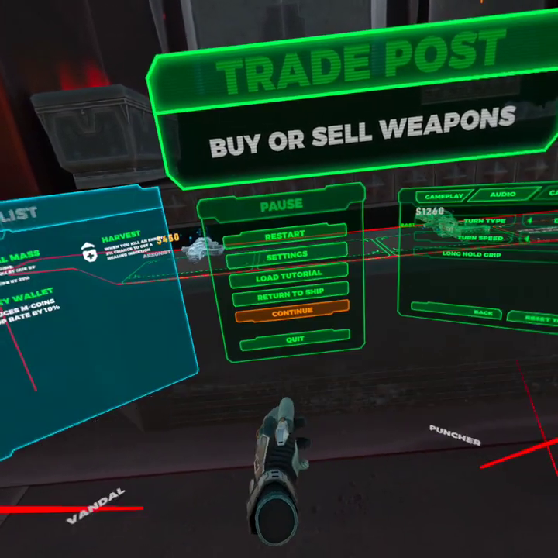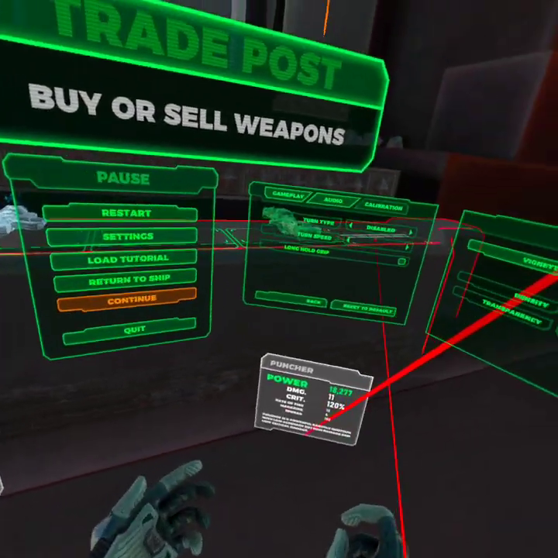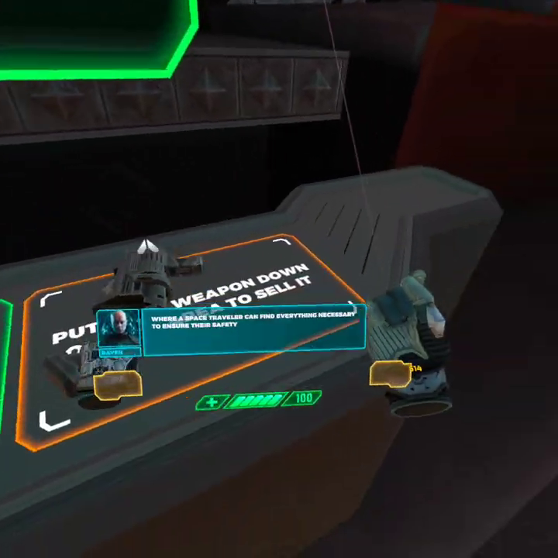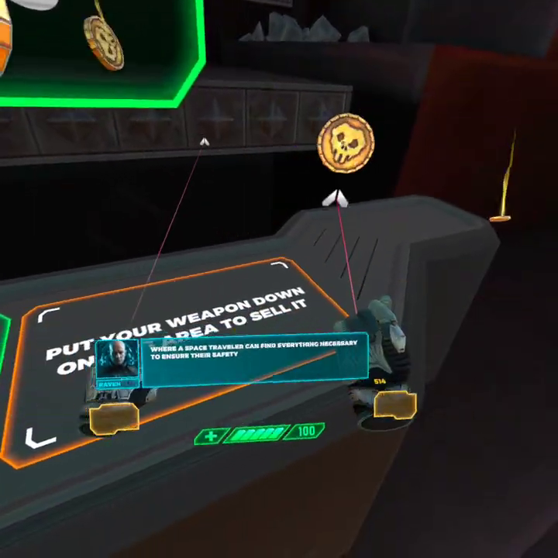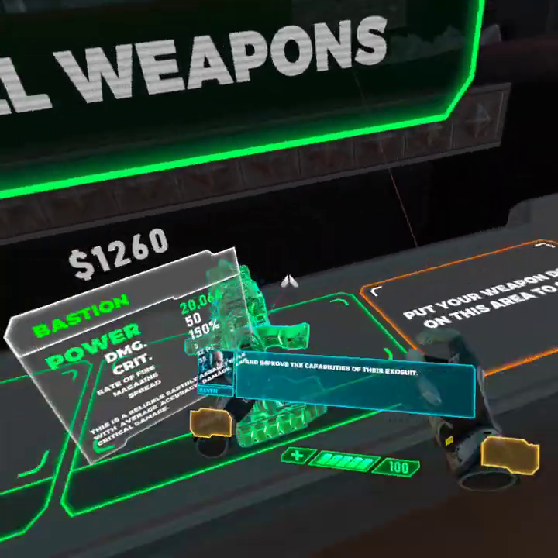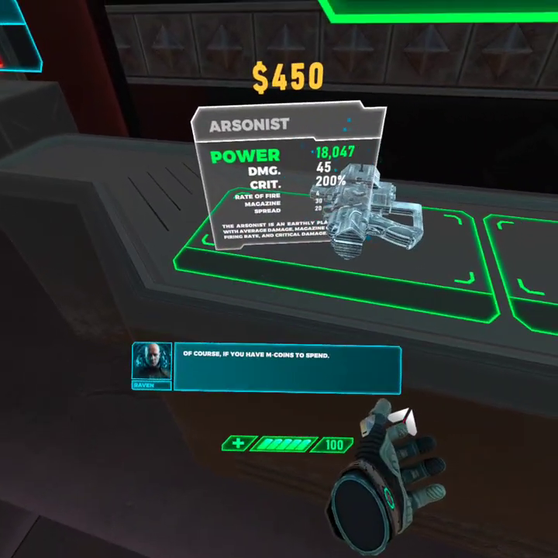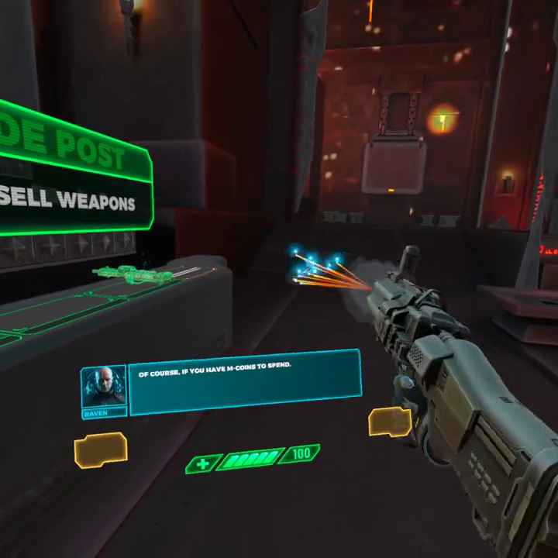Hollow burns are the most modern self-service points with holographic interface, where a space traveler can find everything necessary to ensure their safety and improve the capabilities of their exosuit. Of course, if you have amp coins to spend.